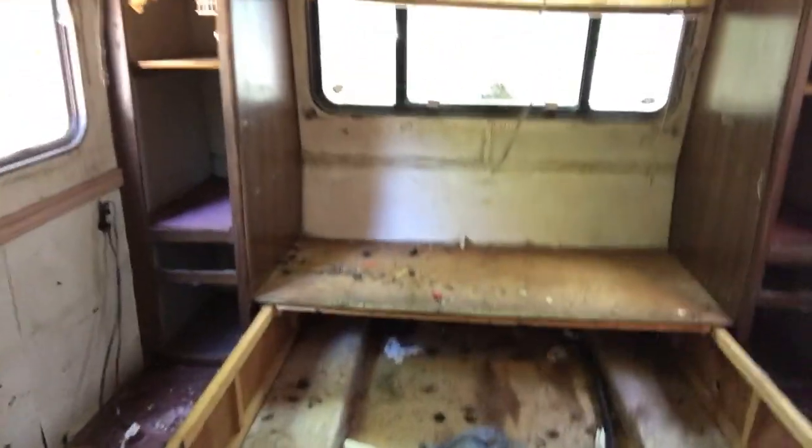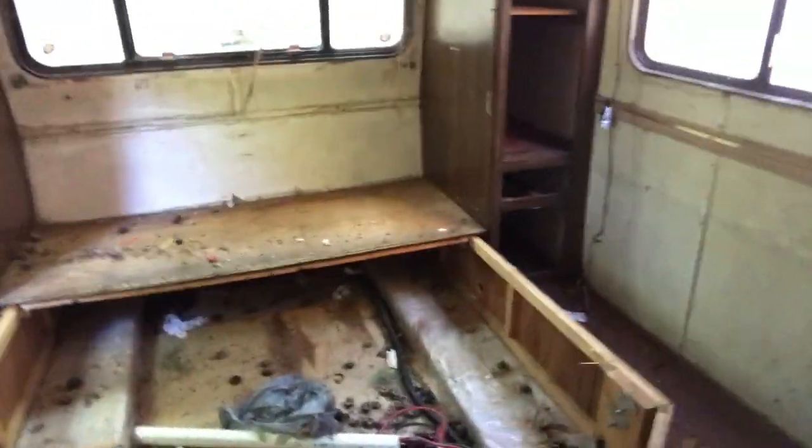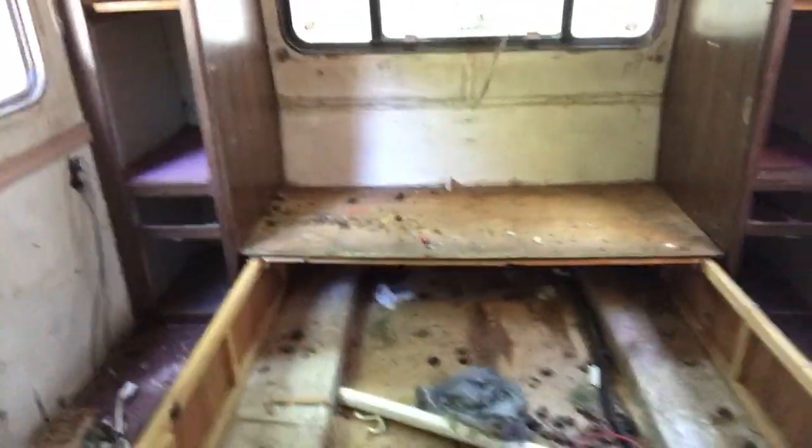A little bit of progress from earlier. The back bedroom is finally looking a little cleared. Next step is going to be to remove this whole base. I've been having a lot of trouble with that. It's just not budging. So I might move on to this back room here and get away from the wires for a little bit so I don't go insane. That's demo day number two so far, and the pile is growing.